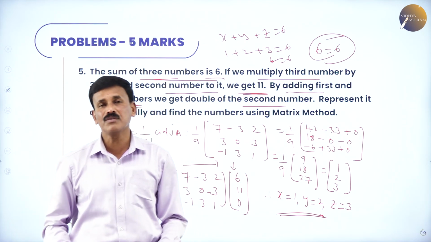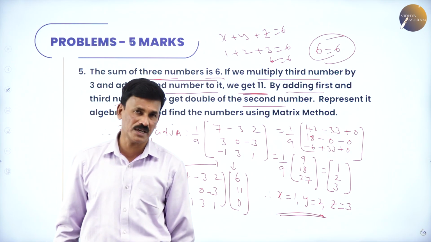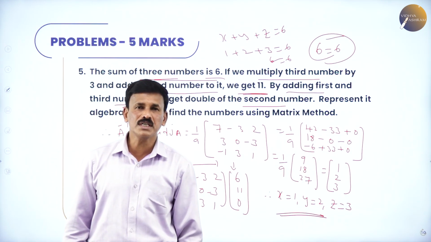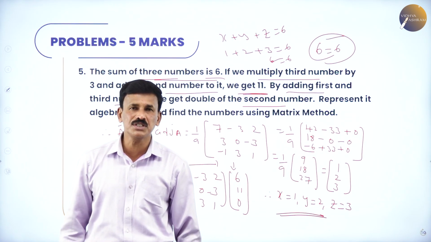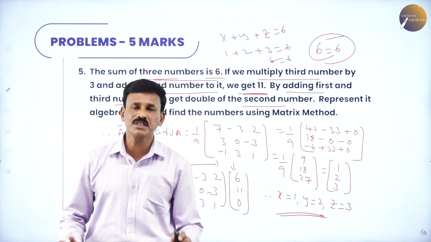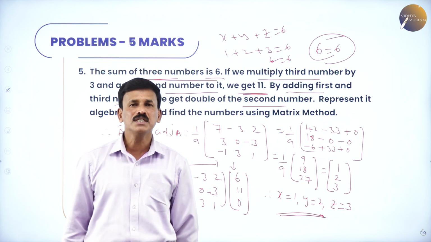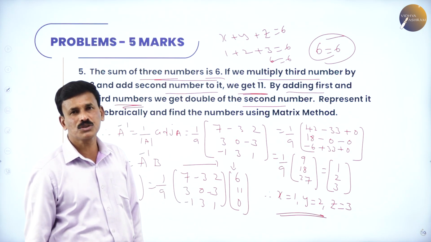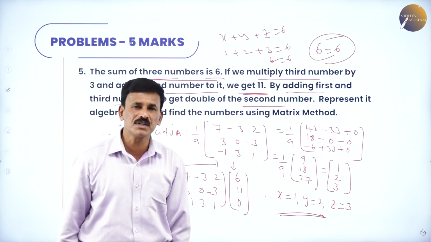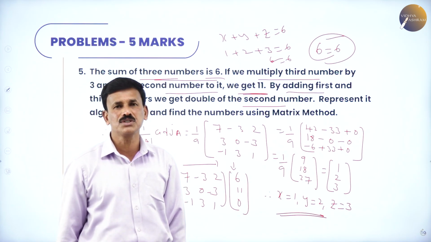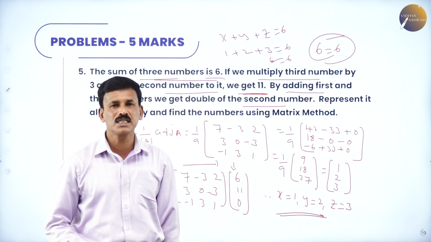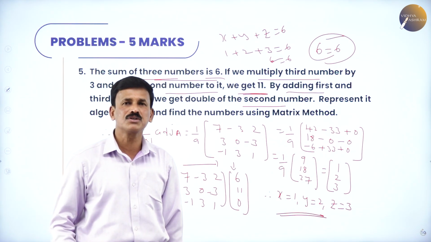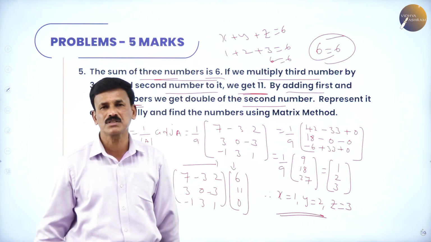That's it. These are very, very important problems for 5 marks. Usually you will get a straight question of solving a system of linear equations using the matrix method. For that, just find out the values of A, x and B. The solution is given by x is equal to A inverse B. A inverse is equal to 1 over determinant of A into adjoint of A. The solution x, y, z is 1 over determinant A into adjoint of A into B. That is x is equal to A inverse B will give the values of x, y and z.